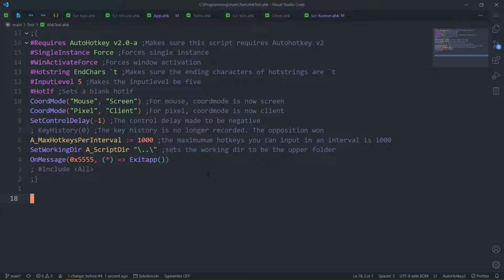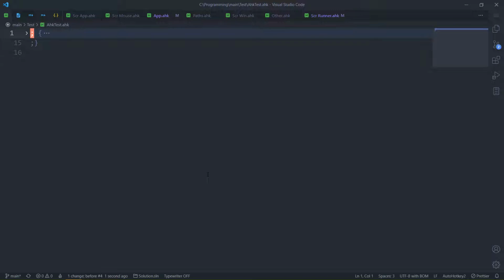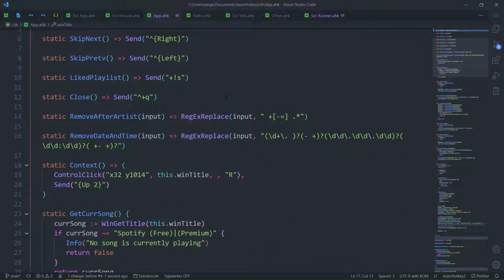Essentially, the idea is that you can include specific classes. And matter of fact, you can include specific functions too. That is something that you can do. But if it's just a bunch of functions that are usually used together, and especially for dependencies, you will want to have a class. So you just include that one class and everything within it works and you can use it. So classes are big for that.